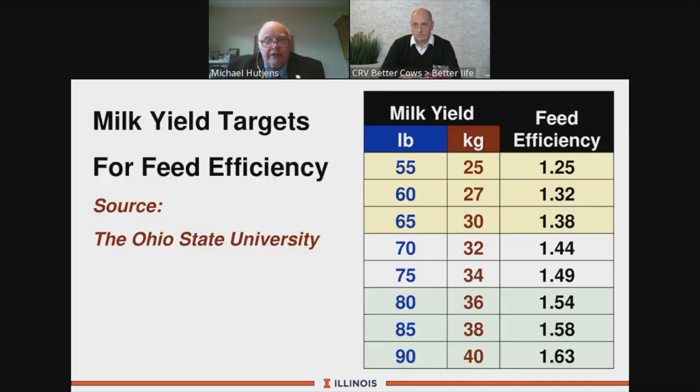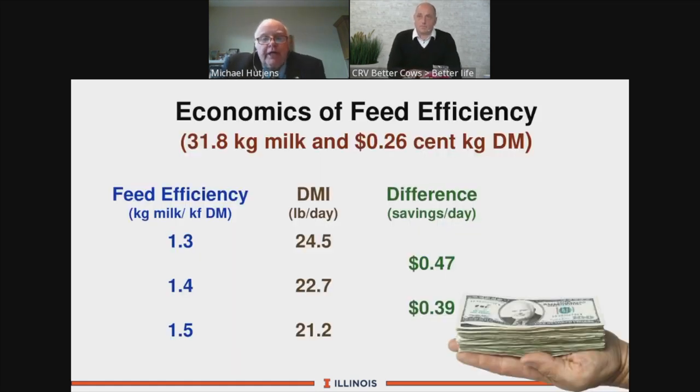Maybe most of you would like this table. This comes from The Ohio State University. Dr. Norman St. Pierre, some of you recognize the name, produced this table several years ago. And now you can see the very straightforward trend. If you look in kilograms of milk, you can see that if a herd is averaging 25 kilos, feed efficiency 1.25, and I won't read all the rest of these numbers to you. The good news is that this PowerPoint will be available to you after the presentation so that you can study it in more detail, but certainly you can really hone in, really target the kind of numbers you should be seeing in the herds that you are working with as well.